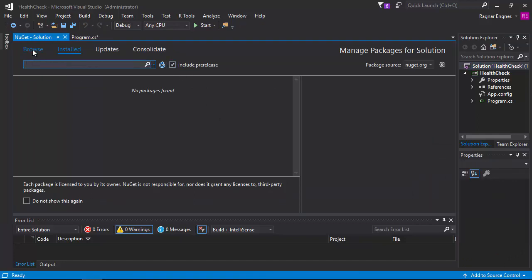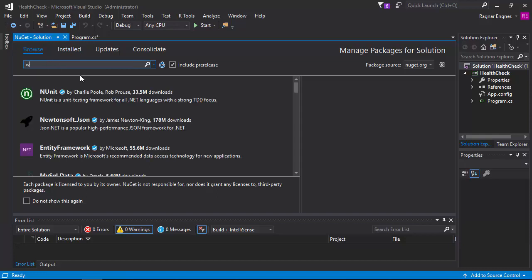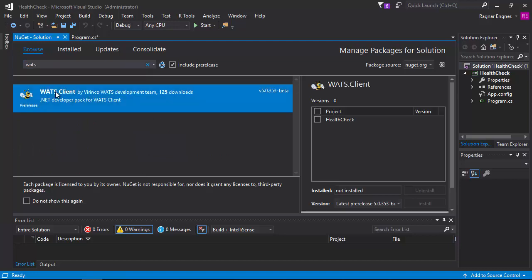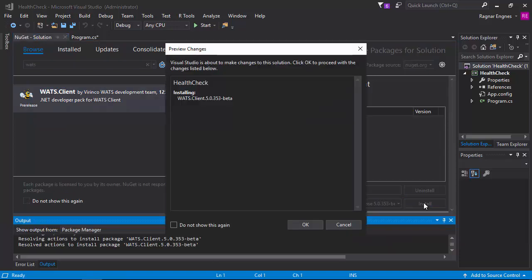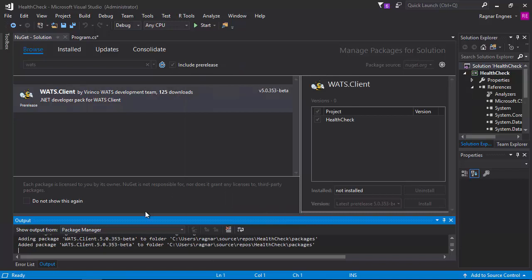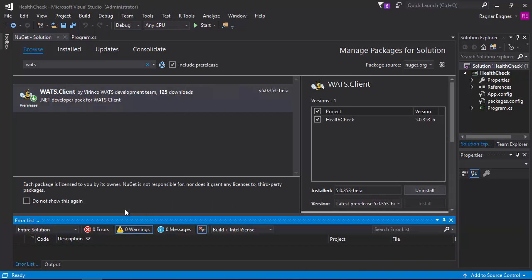I go to Browse, and I ask for WATS, and it finds the latest version of this package. Then I apply it to the HealthCheck program, and I click Install. I have to accept the license agreement. Okay, now it's installed. So that's all you have to do.